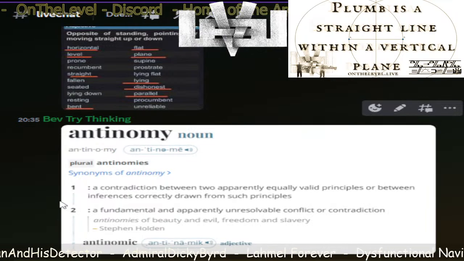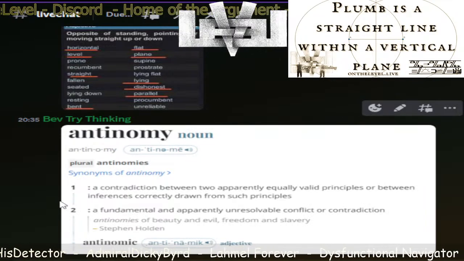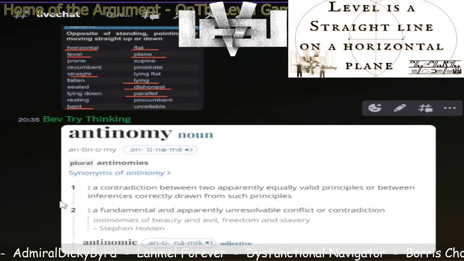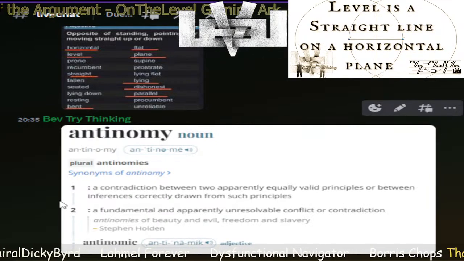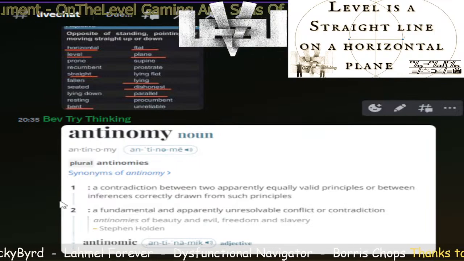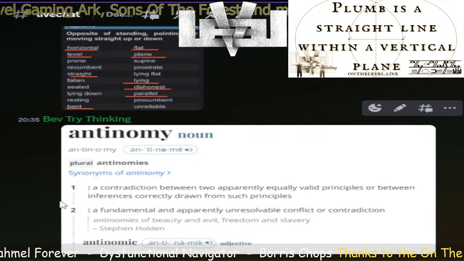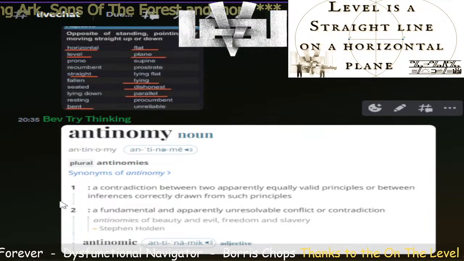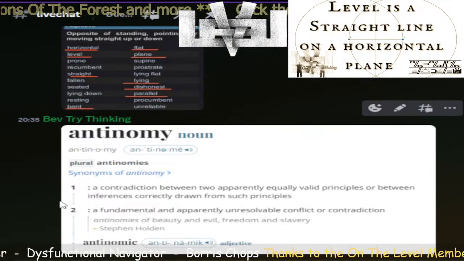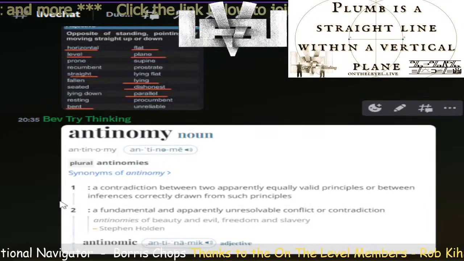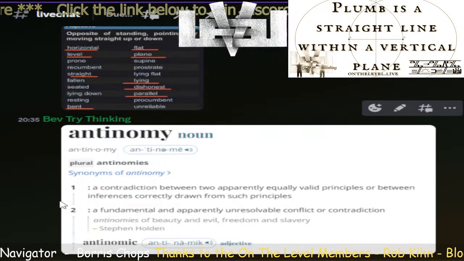Gods, it's not level. The earth isn't level. The only argument that's worth making or statement that's worth saying is that level is horizontal. That can be proved. The earth can be measured at all sorts of different elevations. Doesn't make it flat and it doesn't make it level. But level is horizontal.